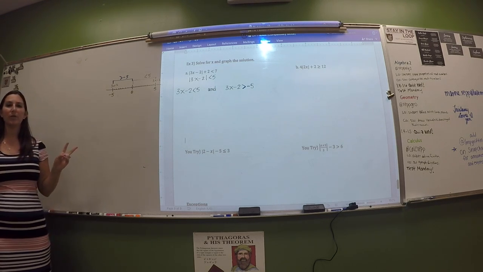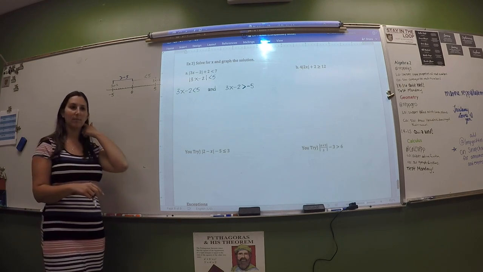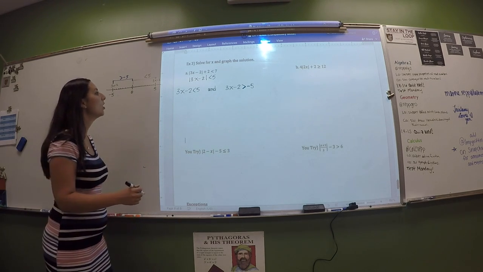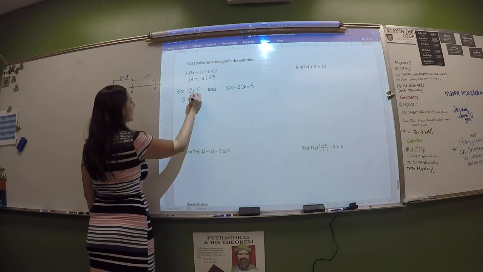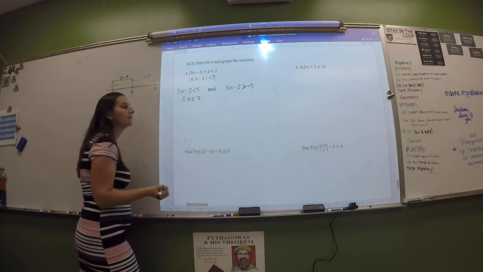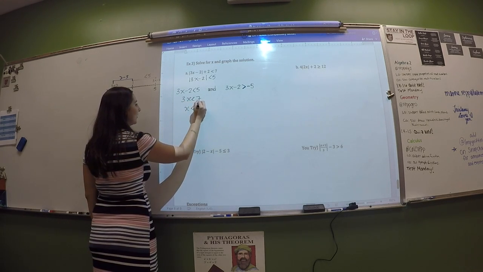So you're switching two things. You're switching the inequality sign and you're switching the sign of the number. That's gonna be a fraction. Is it though? Let's find out. Alright, so we're gonna add 2 when we get 3x is less than 7. Oh, fraction. So, and then we're gonna divide, we get x is less than 7 over 3.